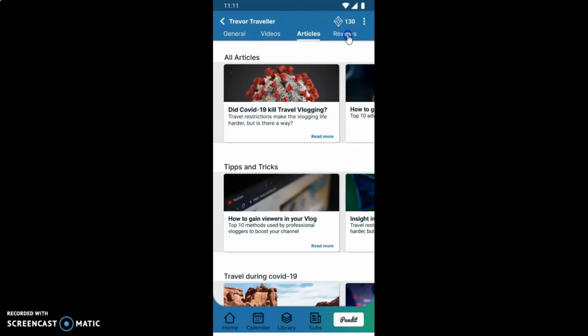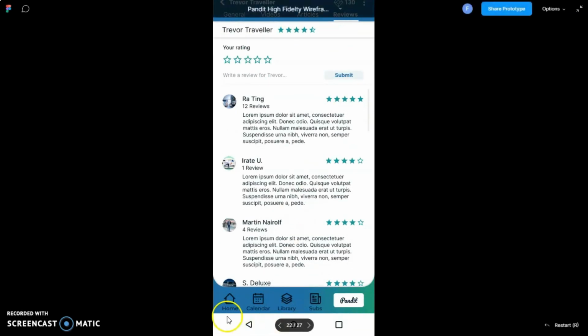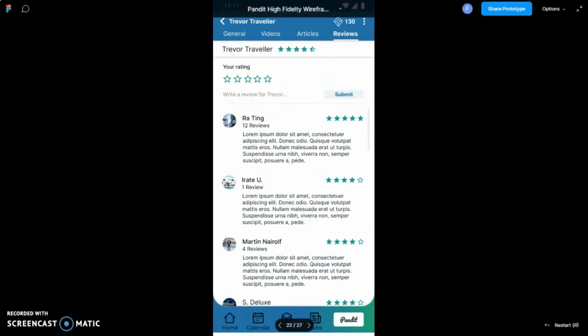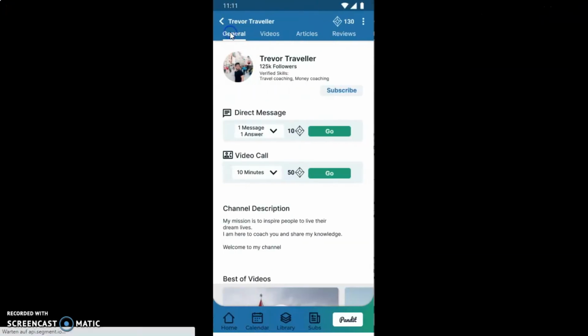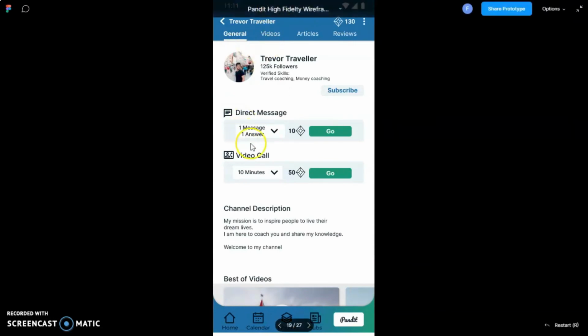So yeah, we can see some reviews here, and as you can see, it really behaves nicely. The design stays consistent. We have the Android interface here as well, which is just to give it a bit of a real touch. But in the end, this could be Apple as well, or a slightly different interface.